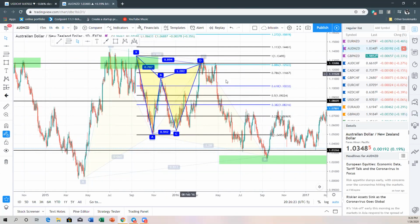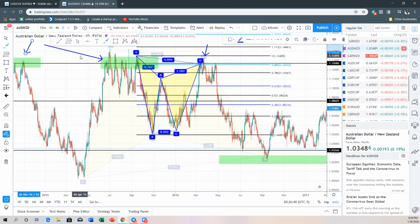But if you have all your answers right here, you have a daily level. Hold up, you have a daily level right here. Bam. That black line, that's a daily level. You have a C point of a bigger pattern. You have all this evidence that price doesn't want to be here, all these green boxes. And you have another pattern in the middle. I'm like, hey, take it. It's too much evidence telling you to take it for you not to take it.